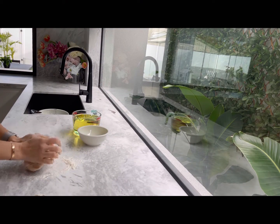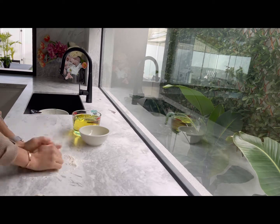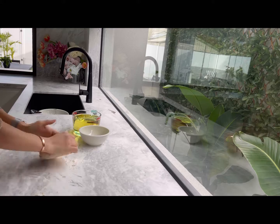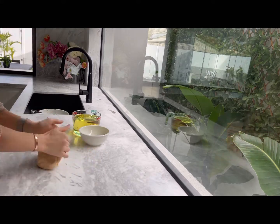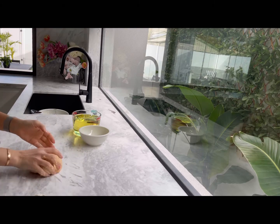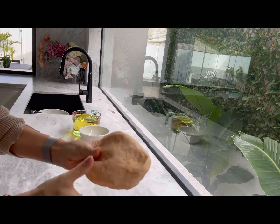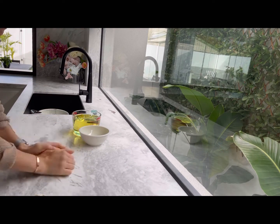Then lightly flour your surface and knead for the next 5 to 10 minutes. The amount of time you need to knead will depend on the temperature in your room. A warmer room requires less kneading, whereas a colder room will require a lot more. So 10 minutes is playing it safe just to make sure that you're getting the right texture and you can see it starts to come together and become a lot more stretchy and smoother.